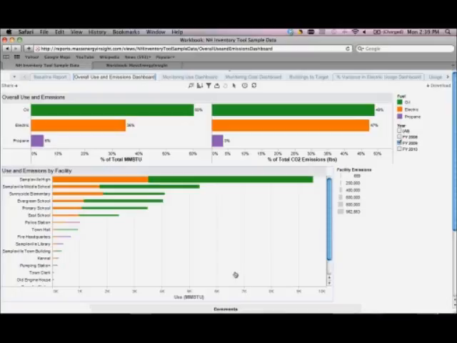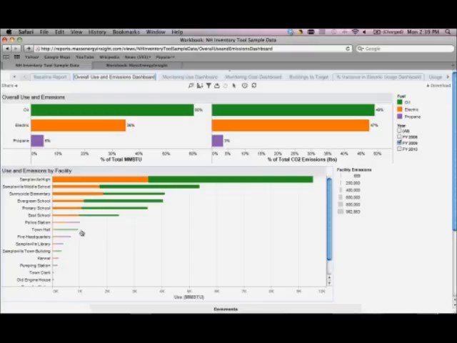And then the colors of the bars show you the breakdown between the different fuels, with electricity in orange, heating oil in this case in green, and propane in purple. You can see that the high school is by far the largest, using both electricity and oil, and then the buildings move down from there, with Town Hall, for example, being a much, much smaller user than the high school.